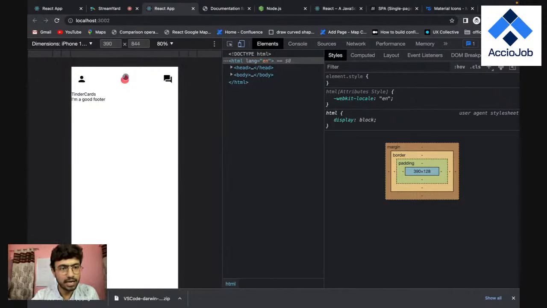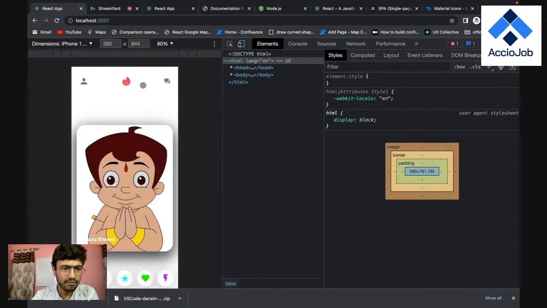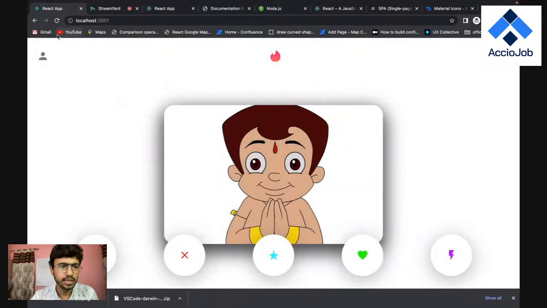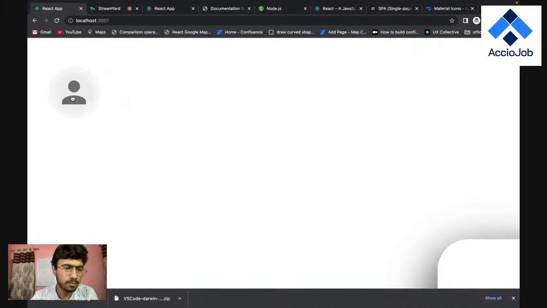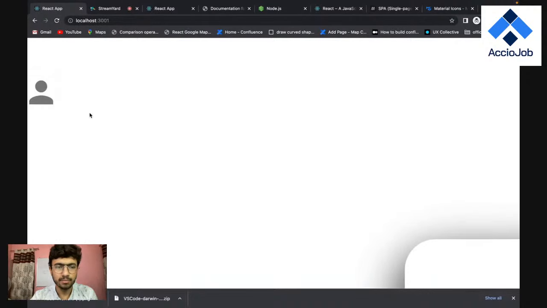So this is the thing that we have created. But here one option that I've added is that it has a button-like structure. If you hover over this, it works like a button, right? So we need to add something like this.